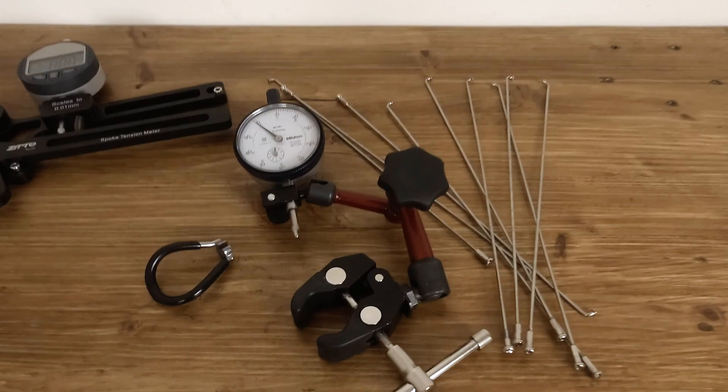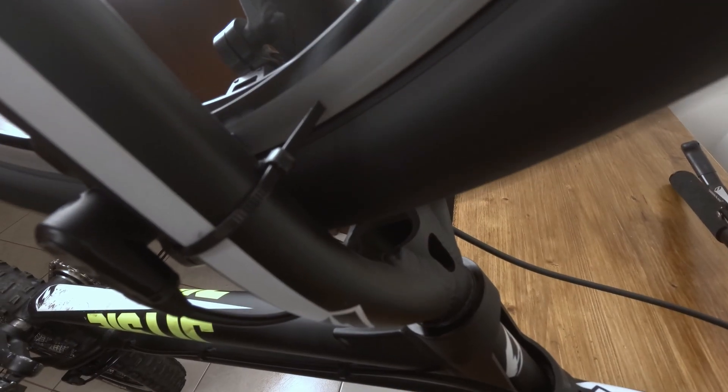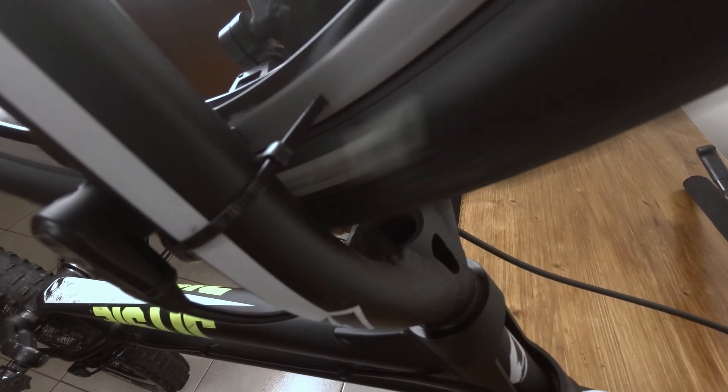The procedures we are about to discuss can be applied by anyone, as no special tool is required apart from a spoke wrench suitable for your spoke nipples. However, I'm going to use my custom dial indicator holder that we built during our last video, but alternatively you can use cable ties or any tools you want to indicate the out-of-trueness of your wheel.